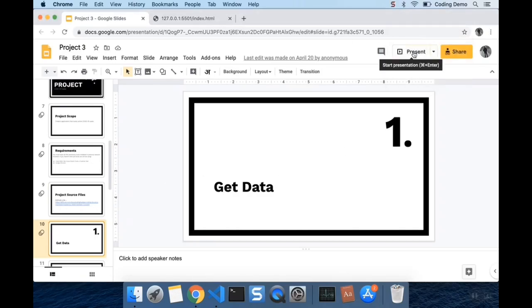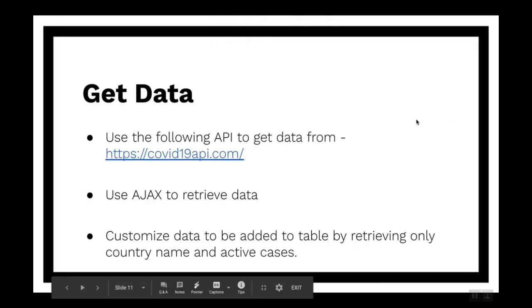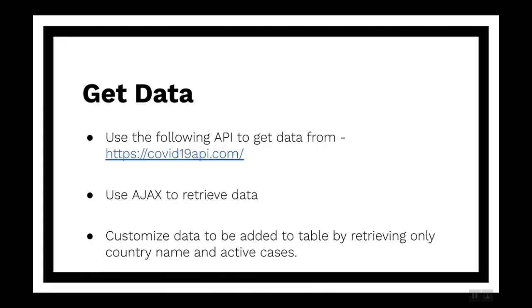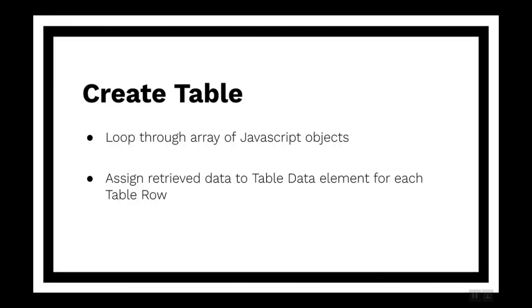So we got the data and we manipulated it. We used the Ajax get request to get the data, and we looped through the JavaScript objects to retrieve the data that we needed the most and displayed it on the web page. So that's perfect. So again, a quick recap of what we learned from this project. We learned how we can use Ajax call to get the information from the API server. We also learned how to get the information, process it, and present it on the web page.